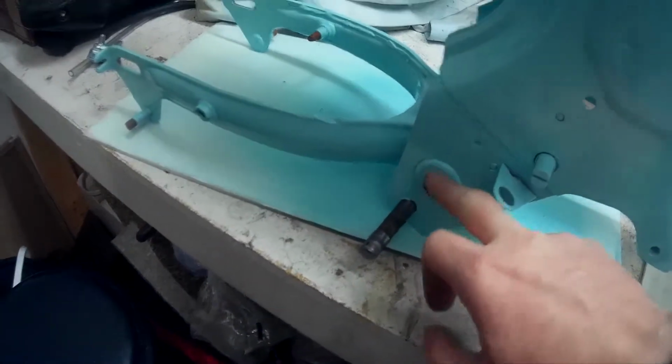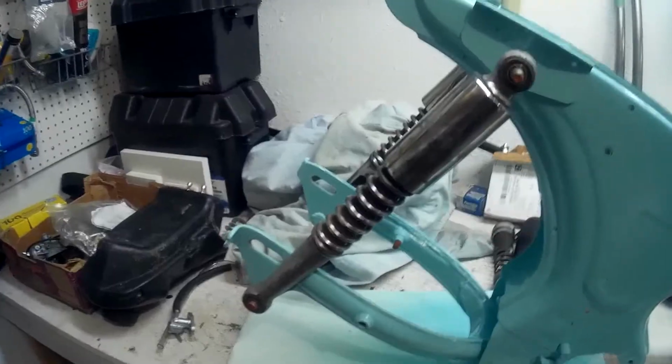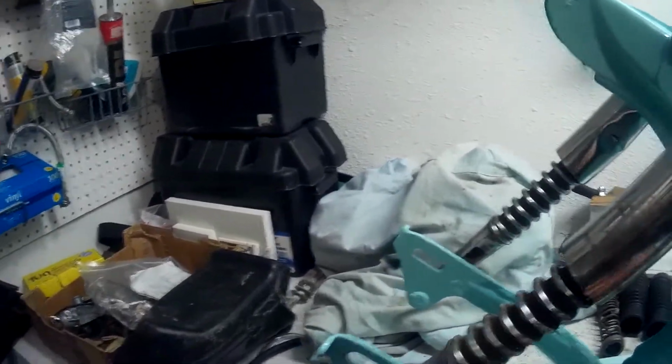You can see I got the bolt through. Goes through this area right here, comes out right here. Pretty easy to put the rear shocks on. Basically just slide them through here, and then bolt them up on either side.